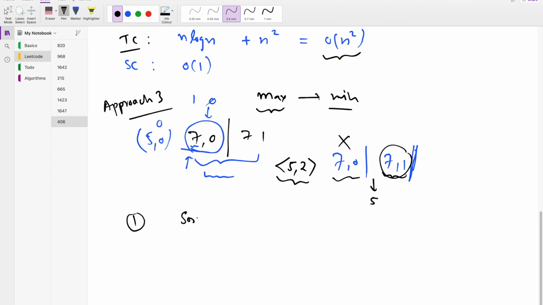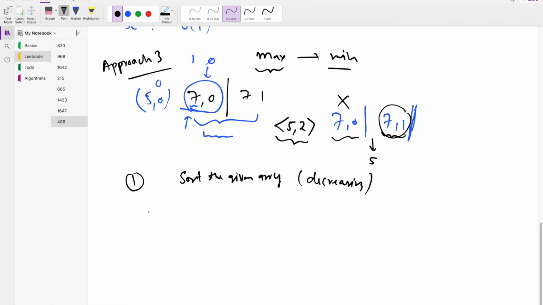Firstly, sort the given array in decreasing order. Next step, we can take one linked list and keep on adding these elements from this particular sorted array. For example, let's say it's 7 comma 1, so it will be added at that index, and next we just convert this linked list into the array and we need to return it.